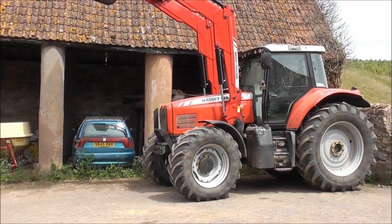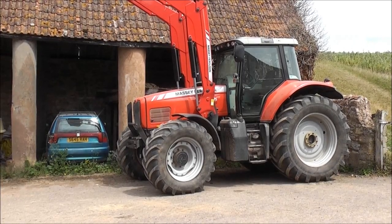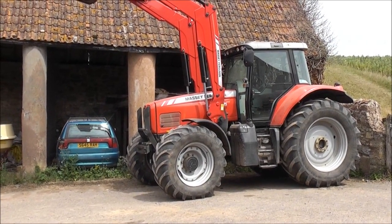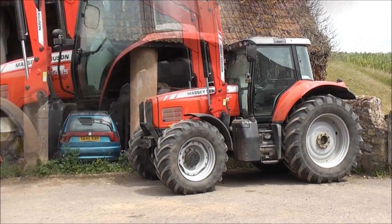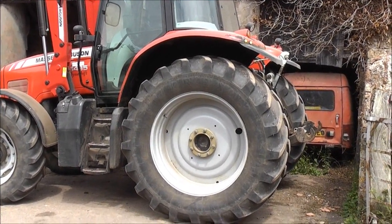The last time I was at this spot, beyond this tractor was a very old Renault van which must be quite a sought-after classic to restore now, but it was in a bad state then. I wonder if it's still there — it's quite a challenge to bring that back to life.